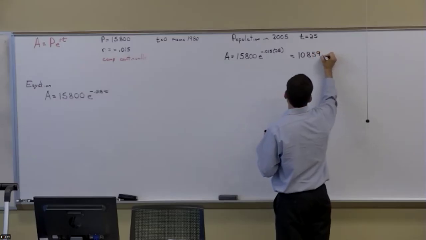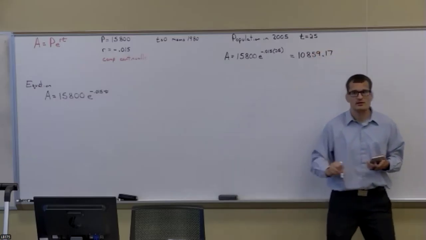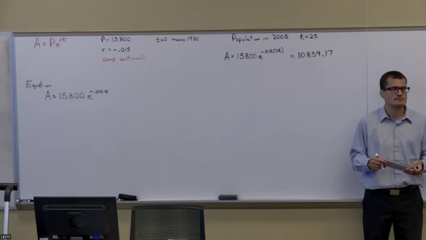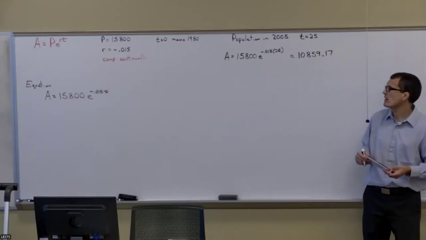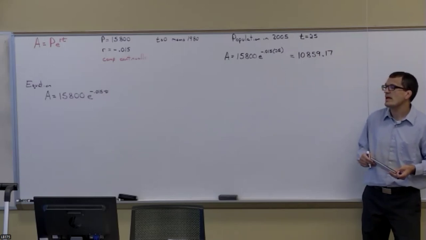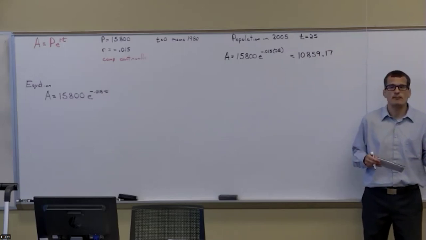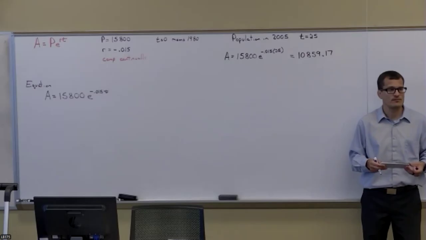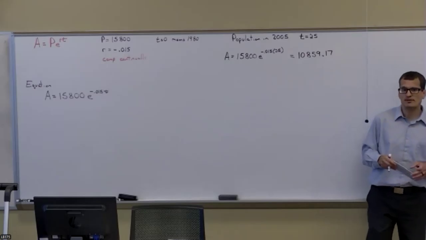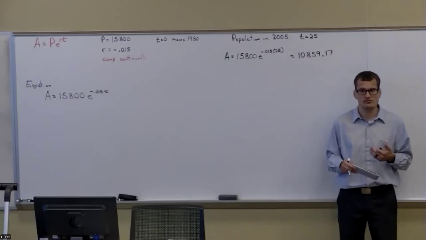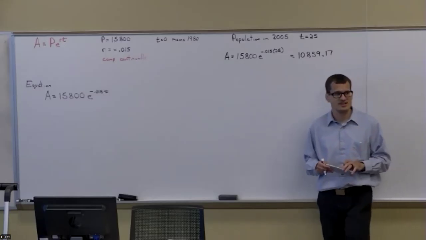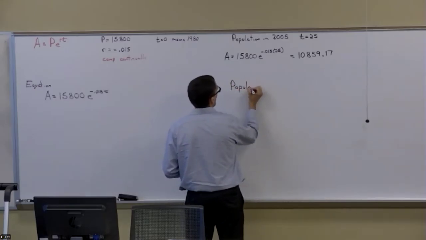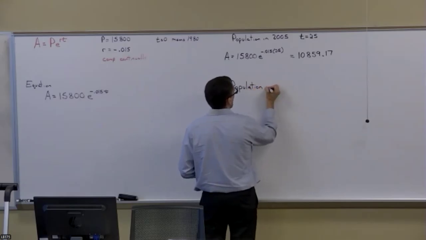10,859. And then I'll round it to 2 decimal places, but again, Moodle might have you round to the nearest whole number. I don't know. And if you wanted to, you could go back and check the data, because 2005 was obviously a number of years ago. So you can check and see if the population matched that or if the projection got pretty close. And if it did, you'd know that maybe the projections are doing well.